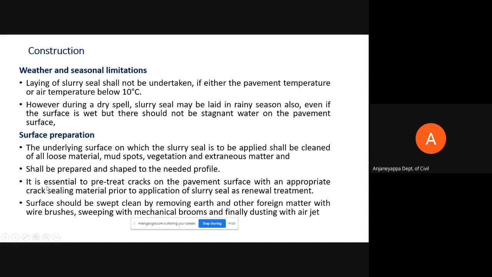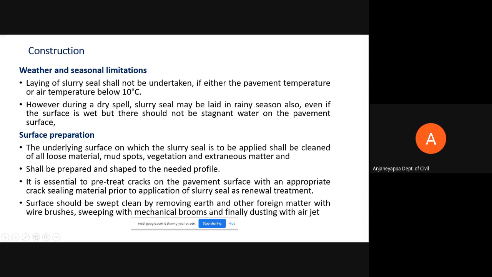And it is essential to pre-treat the cracks on the pavement surface with an appropriate crack sealing material. We saw in the video that they seal the cracks before applying slurry seal as a renewal treatment.